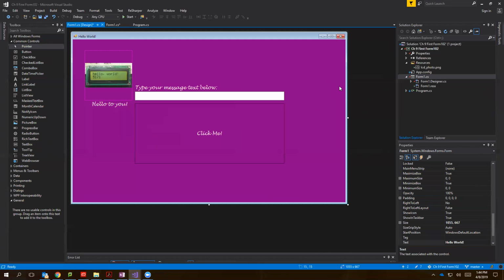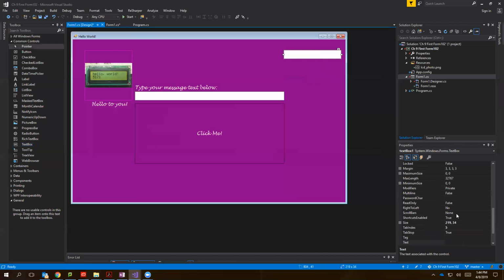Our app is getting really close to something. I'd like to put another text box on it that displays like maybe a timestamp or some information. So I'm going to find my text box control, and I want to put another text box over here. Now, when I draw my text box, no matter how big I draw it, it just snaps back to one line because by default, a text box is only one line long.